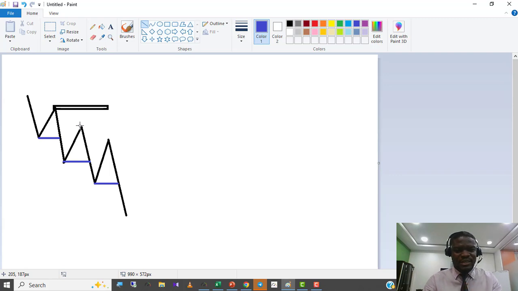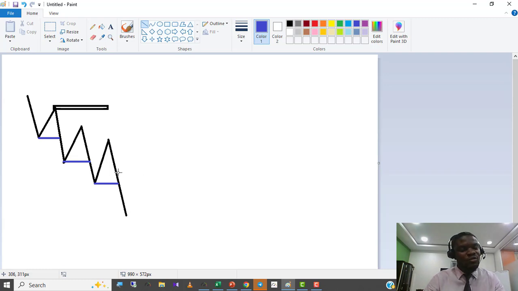So when you see this, it means the market is going down. That means you want to look out for sell opportunities, right? So you only want to sell when the market gives you a premium price or a high price, right? And high prices are characterized by a retracement to the upside. So if this market retraces towards the upside, number one, it has to move higher than this break of structure. And of course, if you put your Fibonacci retracement, this is the total leg from here to here, which can be seen as 100%.